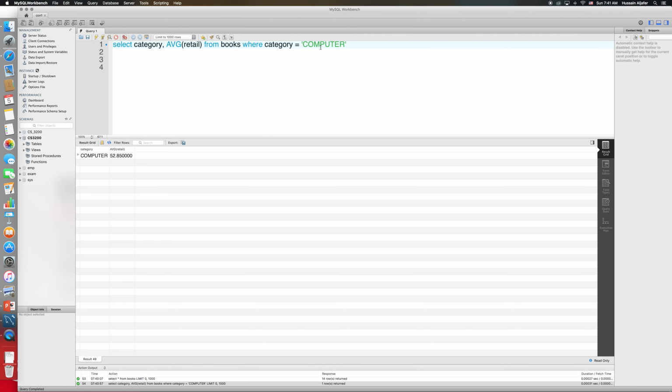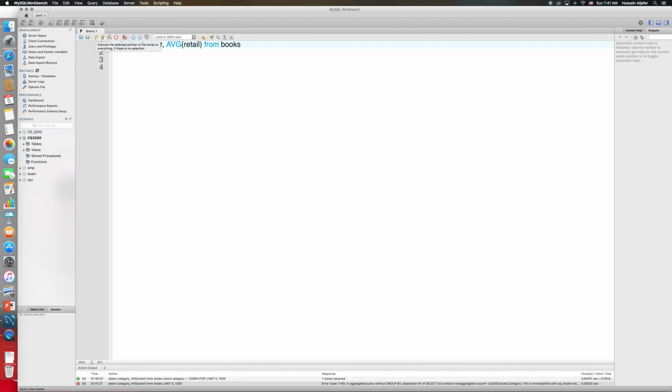So fitness and then cooking and then family and so on, or just omit this? So if I take this out and try to run this, I'll get an error right away. I didn't get the error here, but I got the error right here. So it says you are trying to do the query without a group by. What is a group by?